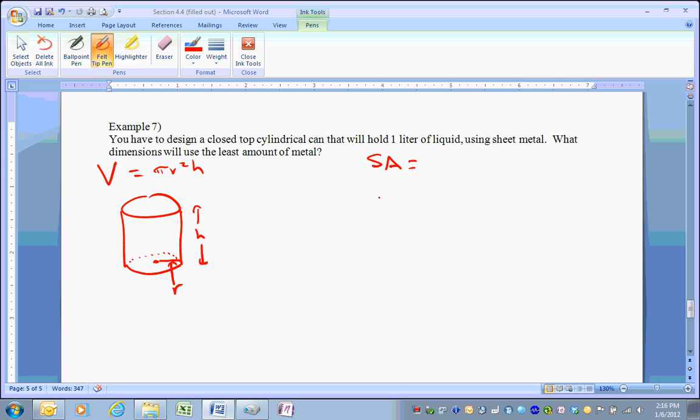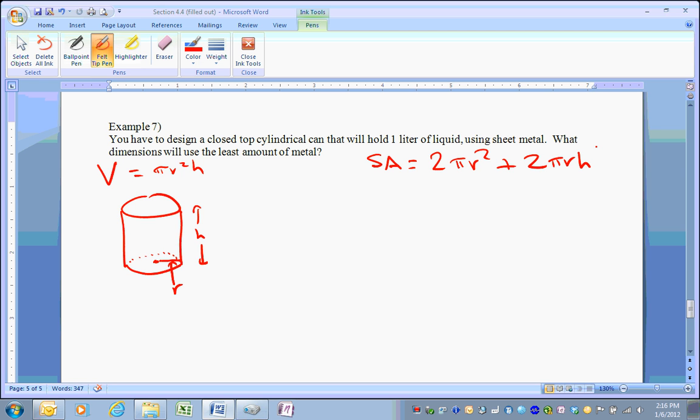Surface area is the height times the circumference, which is height times pi times diameter. That would be the lateral area. And then plus pi r squared times 2. Good. So here's the thing. You need 2 pi r squared because you have two circles, right? Top and bottom. And then the lateral area basically takes the circumference into account, which is 2 pi r times the height. I wouldn't mind giving this to you on a test, but I don't think the AP would. So you probably would need to know that, or store it in your calculator.